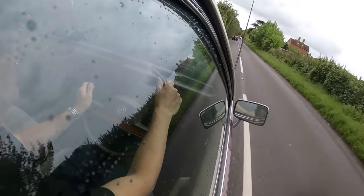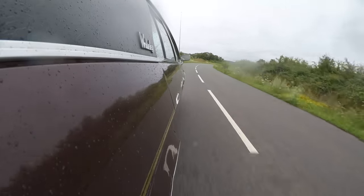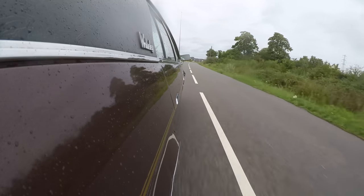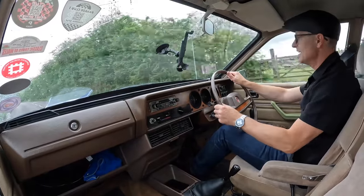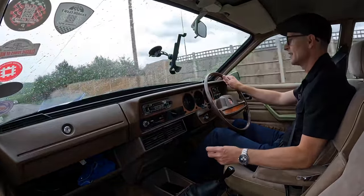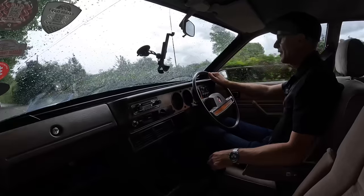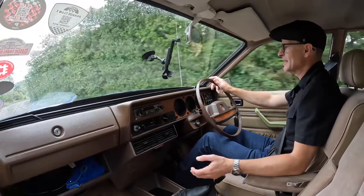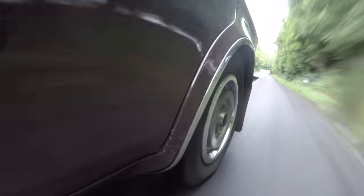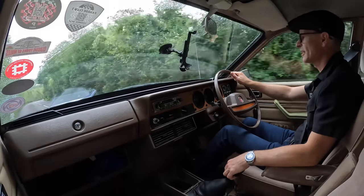In 1975, Autocar tested the Austin version of this car and managed 0-60 in 13.5 seconds and a top speed of 104mph - pretty decent for a car of its ilk. That was testing the six-cylinder engine, which was really the one to have. The 18 in the 1822 denomination referred to the B-series engine, which came out of the MGB amongst many other things - quite an old engine by that point, originating back to 1947. It was also significantly less powerful, and you've got a large vehicle here - four and a half metres long - for a four-cylinder 1.8 to drag along.